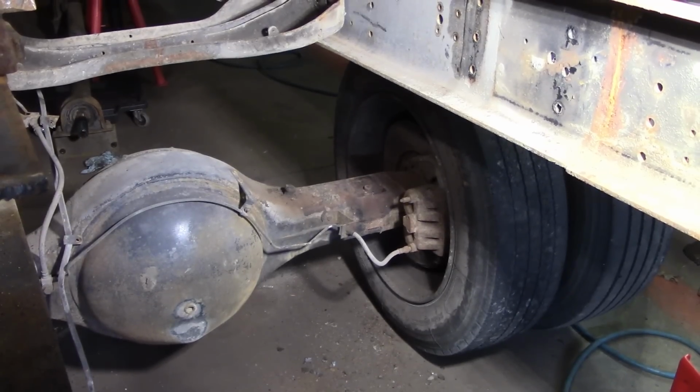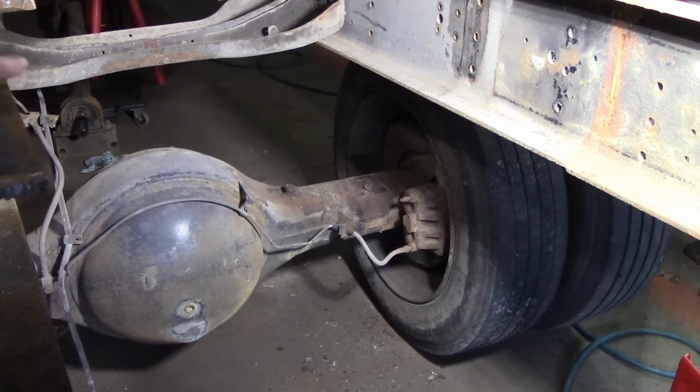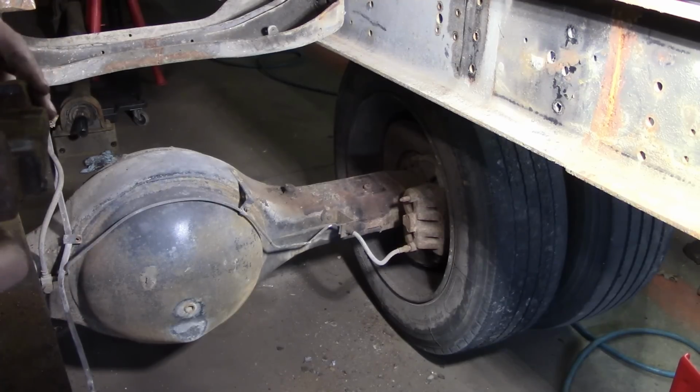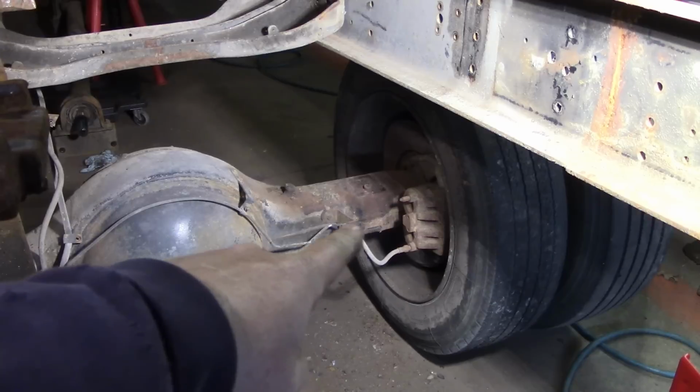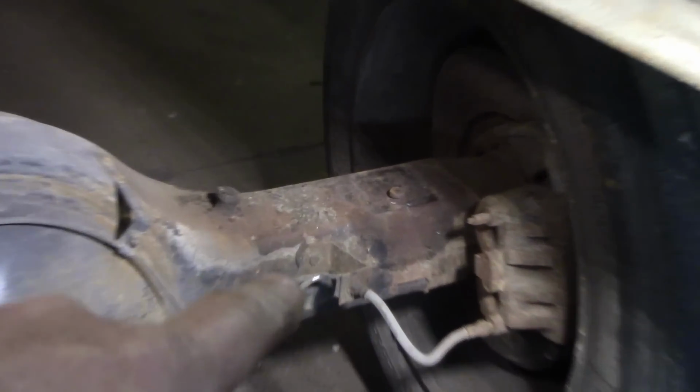Alright, so today we're working on the rollback project. This is a truck that belongs to a friend of ours. We're helping him by taking the rollback bed off of his truck with a bad motor and putting it on this truck. The double frame is done. Now we're working on suspension.